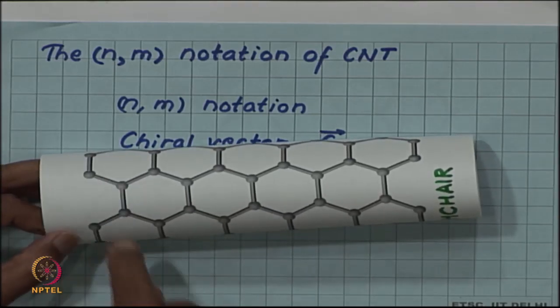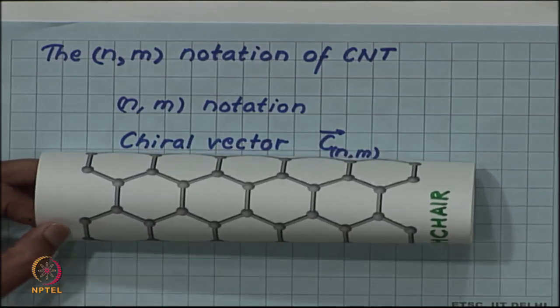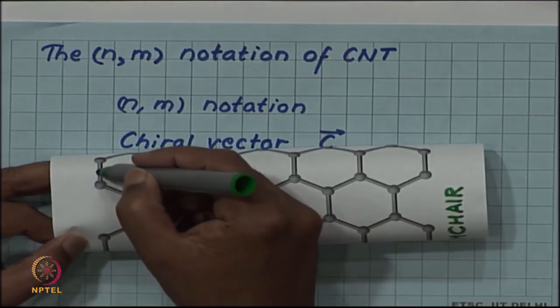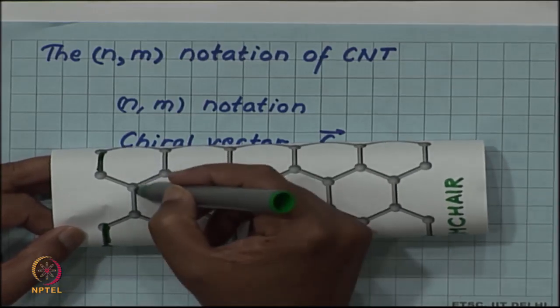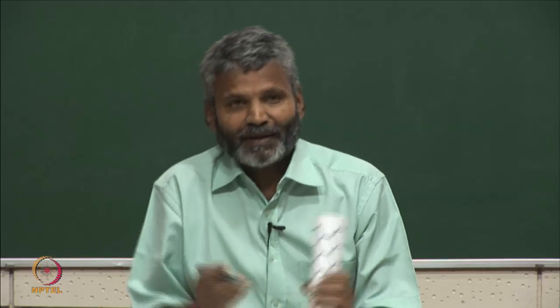So, it is not going zigzag, it is doing something else, and this is what has been imagined by somebody as an armchair. So, these can be thought of as arms of the chair, and this is the seat of the chair, and somebody can sit comfortably. So, if I can show you here, you can see here like this. Somebody can be sitting comfortably there with his hands on the two sides. That is why the name armchair has been given.